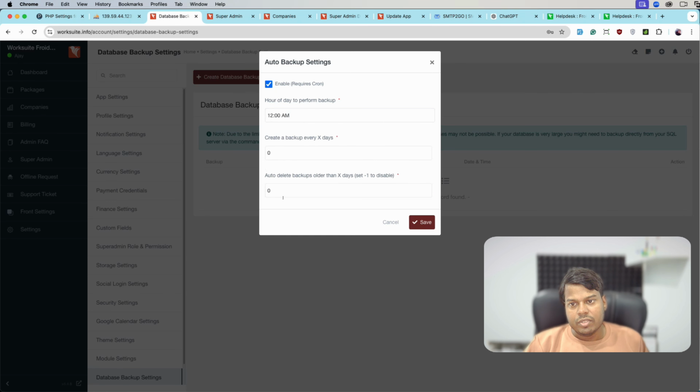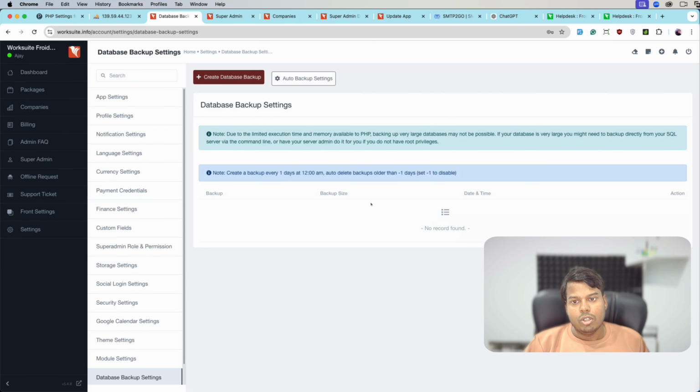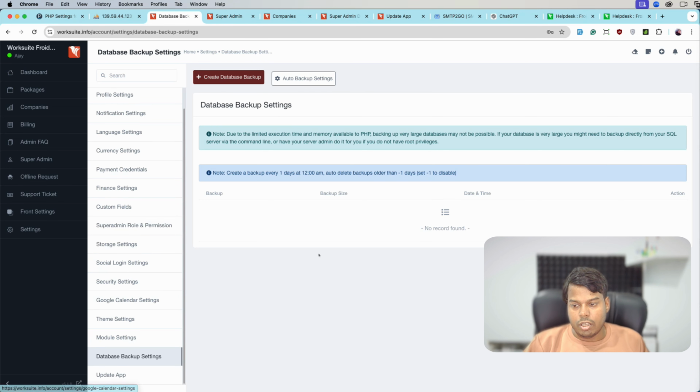Select the time and create a backup every 1 day and auto delete. We'll keep it as such, or let me keep it -1 and save. So it will create a backup every 1 day at 12 a.m. and auto delete backups older than -1 days, which means it is disabled. The second part is disabled.